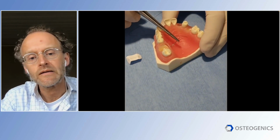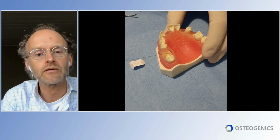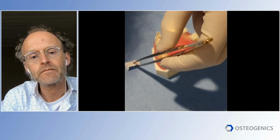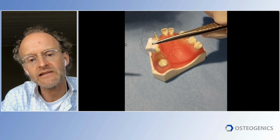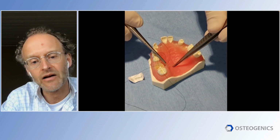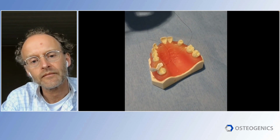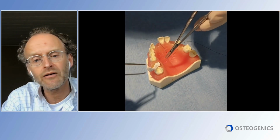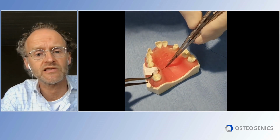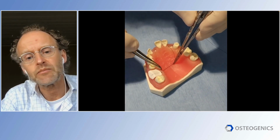I just show some. Another technique which you can use to get the membrane into this envelope is a kind of retraction suture, as I call it. So first you go from the palate to the inside, and your entrance point should be quite apical. Then you pick up the membrane and you go from the inside to the outside. You go back to the palatal tissue, again in a very apical region, and get the needle out. Then you take your needle holder and you get grip of both sutures, and you can pull gently, or your assistant can do that. And here you see with the surgical tweezers, you can get it in and pull it into the deeper part if you want to.